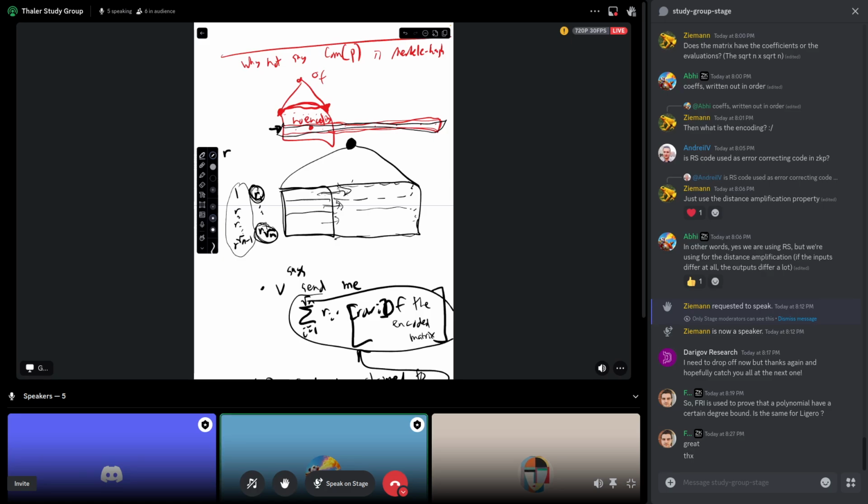Nice. Yeah, thanks for breaking that down. I think that's super interesting. Just putting it in my own words: FRI is not a PCS, but it is often used in the same kind of role that PCSs play in SNARKs. Because it turns out we don't actually need an entire PCS, we can use something slightly weaker, and FRI can fit in there. Yes, exactly.